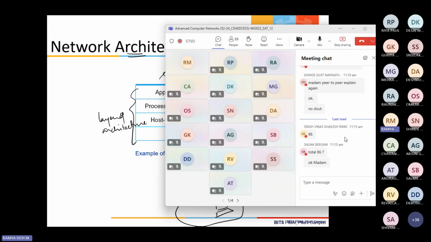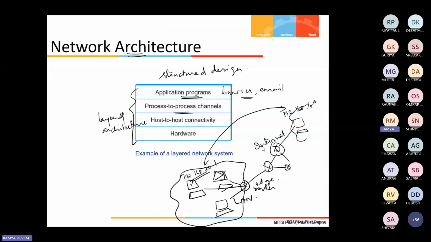With the help of a port number, I can identify to which process I'm sending the data. Process to process communication will happen with the help of a port number. The system will have multiple processes running, and the other side will also have multiple processes running. To which process I'm sending the data will be identified with the help of a port number. So that is your process to process channel.